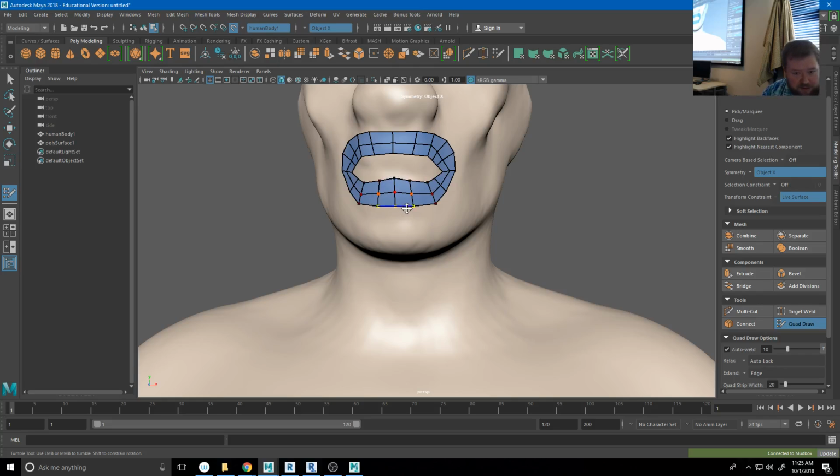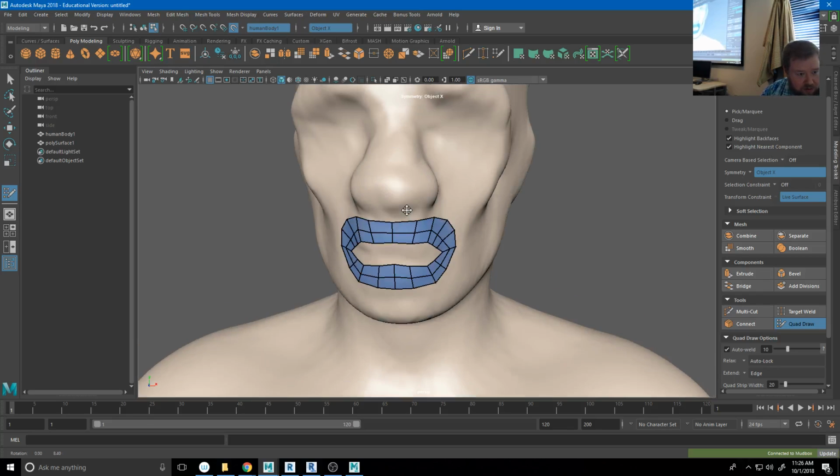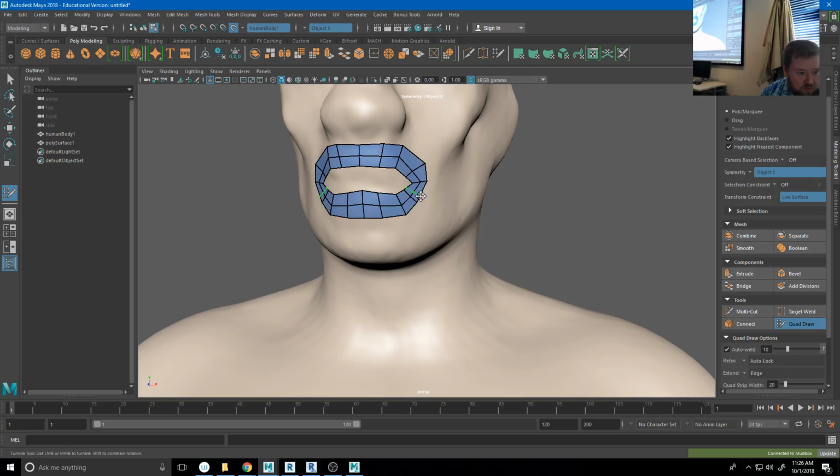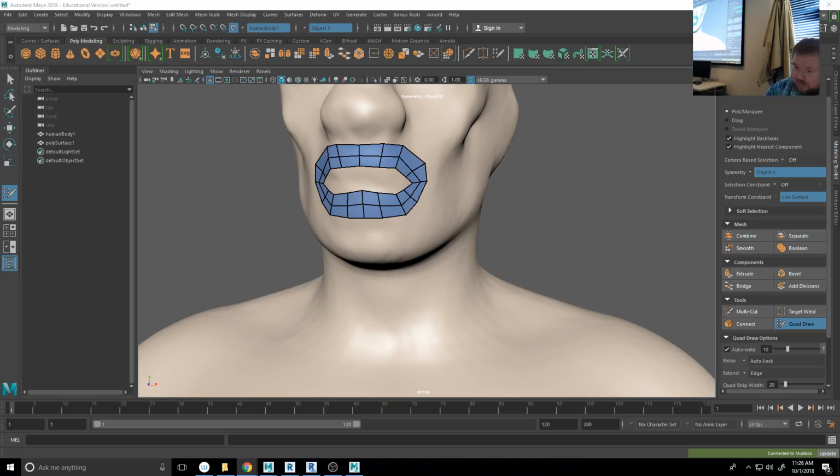And if I turn off B, I think it's Alt. Well, no. Let's see. I have to remember what this is. Shift. No. Yeah. So Control Shift will allow me to delete an edge I don't like. And then I thought. Let me look this up.